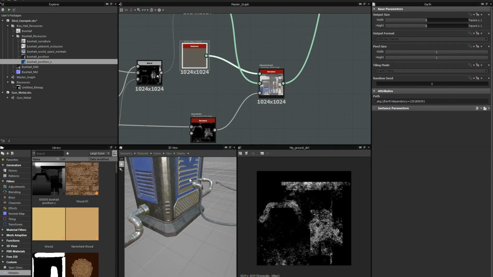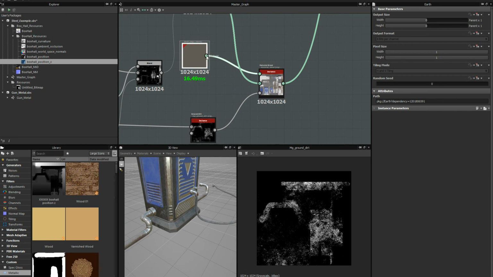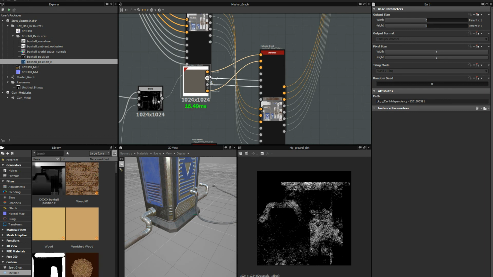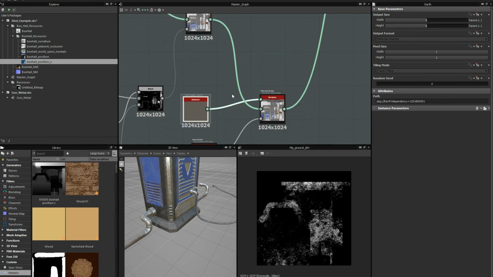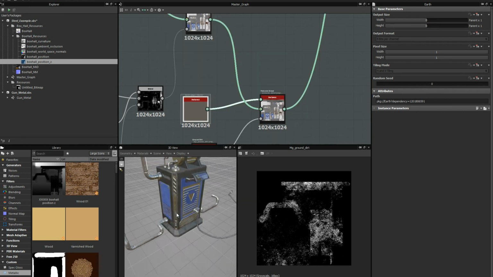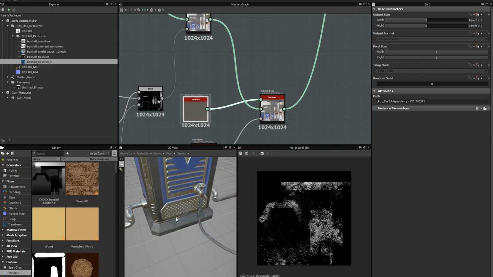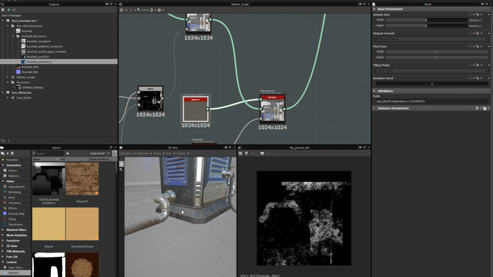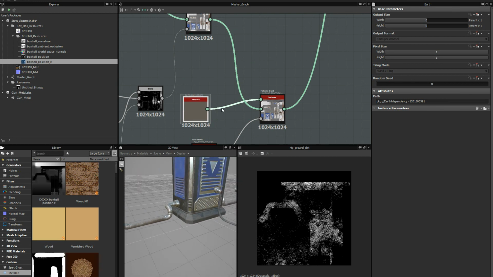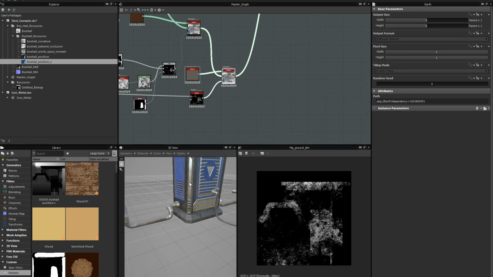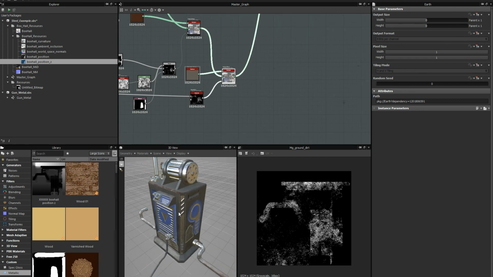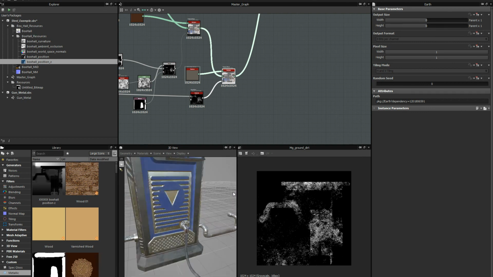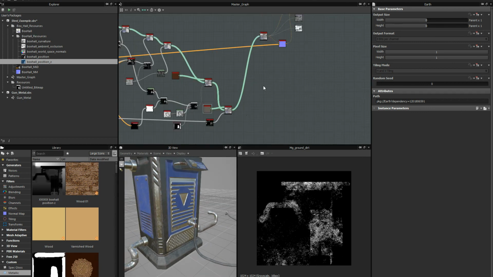You just simply multiply a cloud node by the diffuse coming out of here. I don't think we'll go into that at the moment. I think this is plenty dirty and filthy for us. And we can call this guy done if you want. I think I've explained the overall gist here.